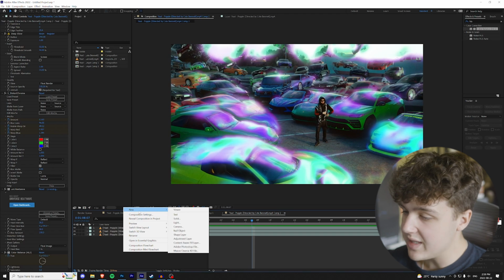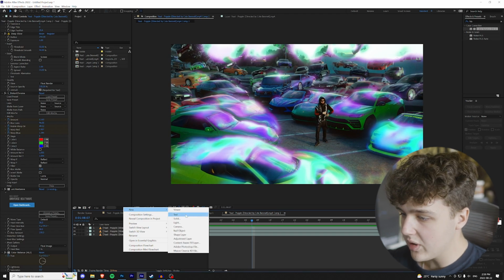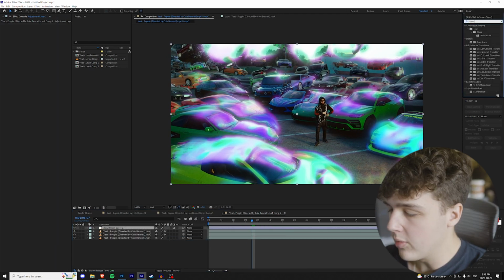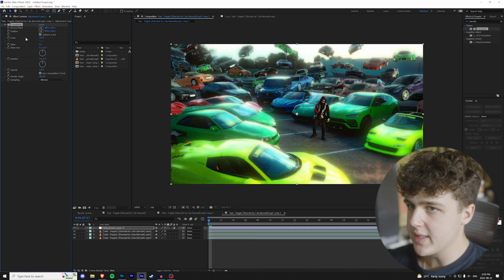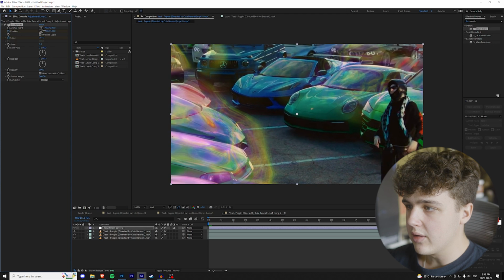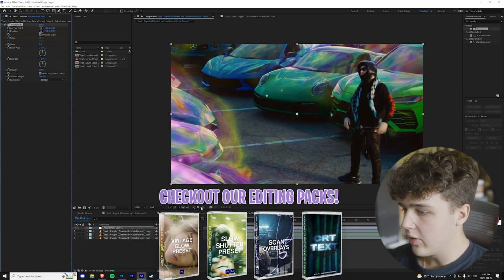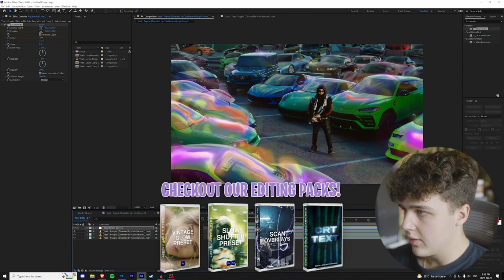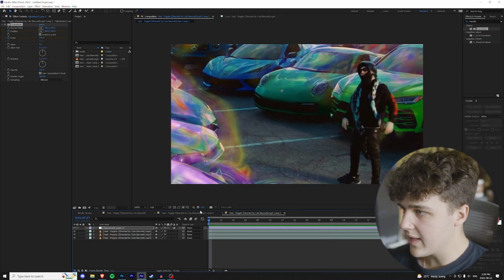And very last but not least, to add a lot more movement, go and create a new adjustment layer, add a transform effect to it, turn the shutter angle all the way up to 360, keyframe scale and position, go to the very end, and then I recommend turning up the scale on Yeat, just like so. I like that zoom in there.